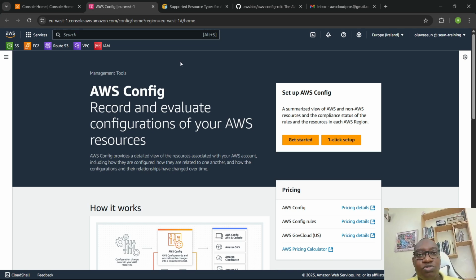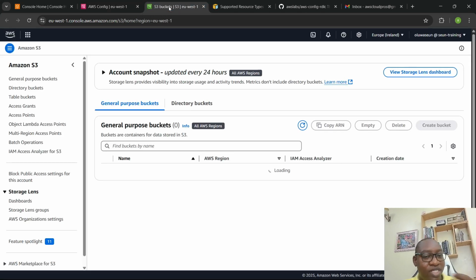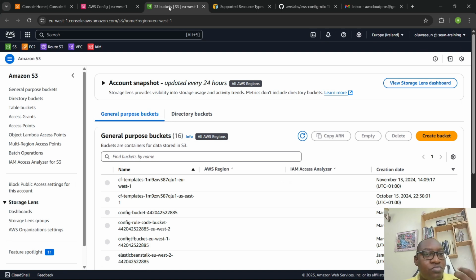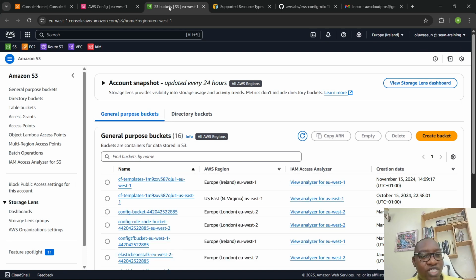Now, for example, let's say I have an S3 bucket, and part of the rule that I want Config to evaluate is to check that my bucket has maybe versioning enabled, and it also uses SSE KMS encryption.